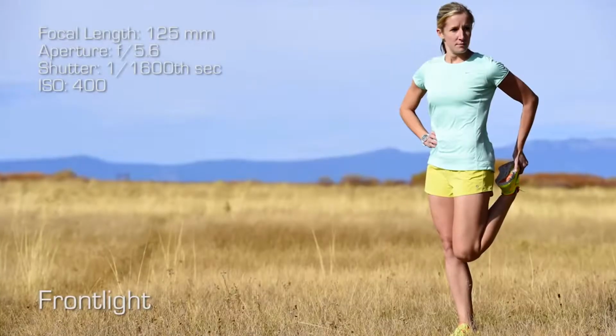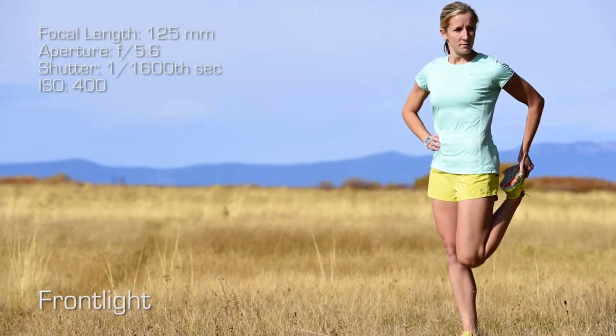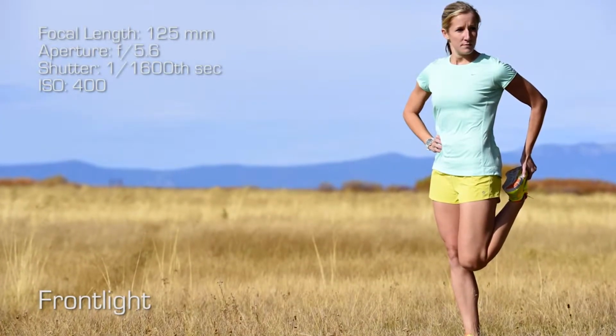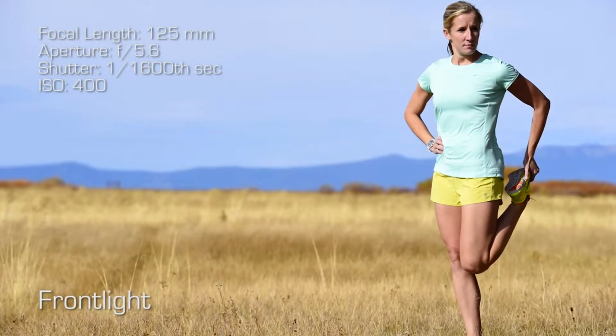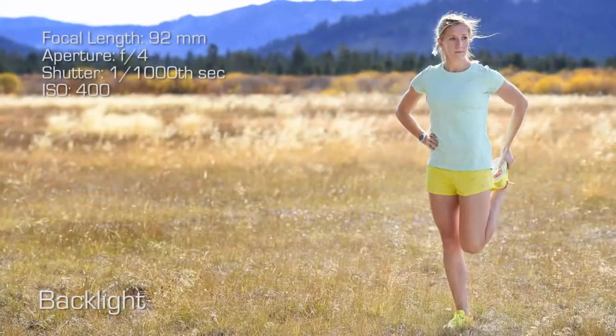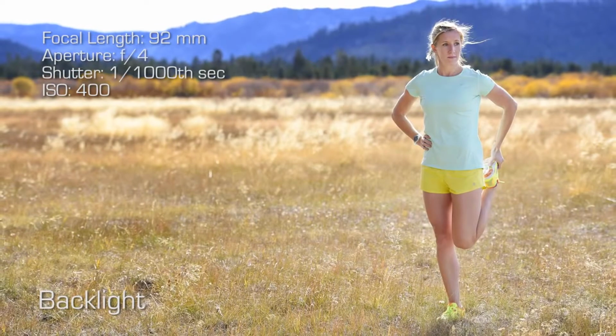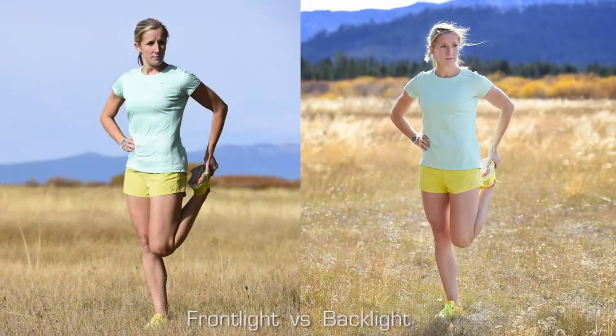There's kind of shadows under the eyes, it's raccoon-style eyes. Really, it's just a washed-out light. It's pretty darn bright. Now, by simply switching positions and pointing your camera in the opposite direction so that the sun is actually behind your subject, it allows you to create a shadow on your subject's face and have controllable light with a nice rim that separates your subject from the background.